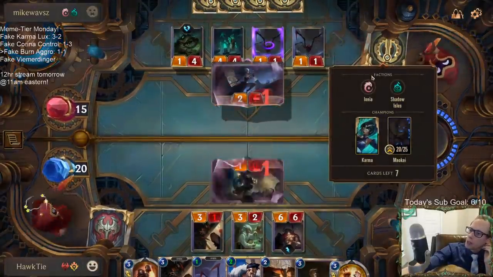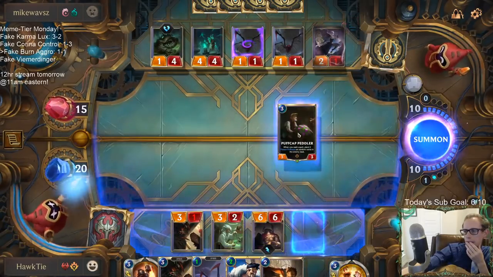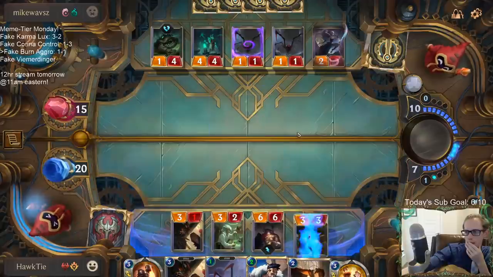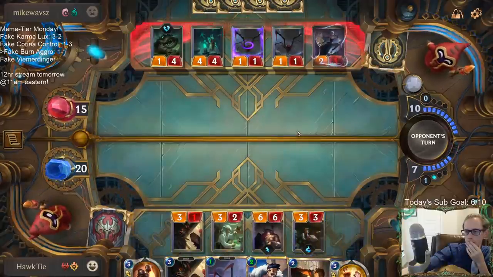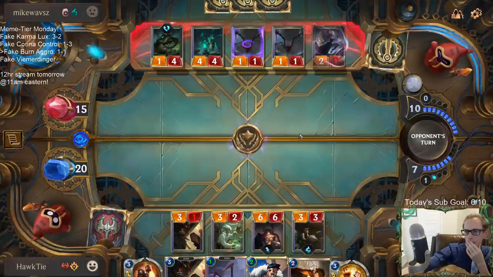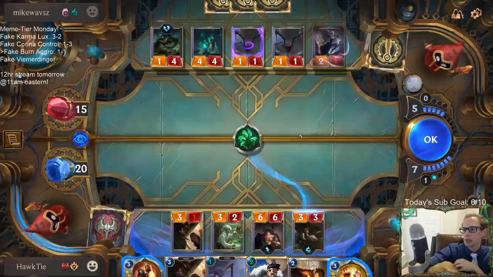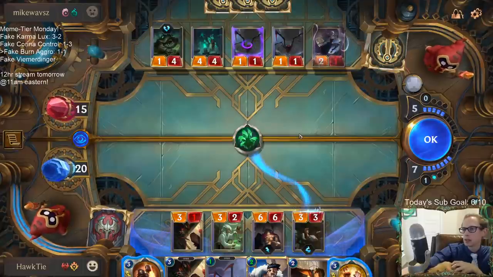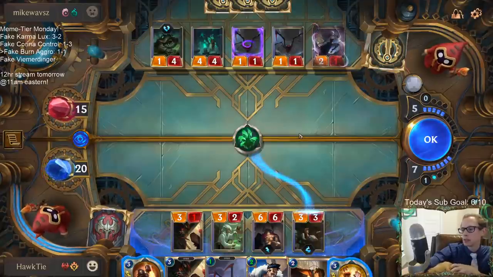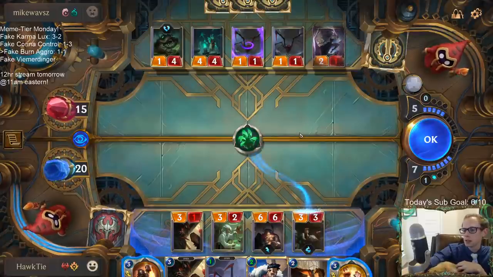They have one Maokai left. They could have Rekindler. Have a mushroom. Have three. But Rekindler brings back Karma, of course. No. Bleh.